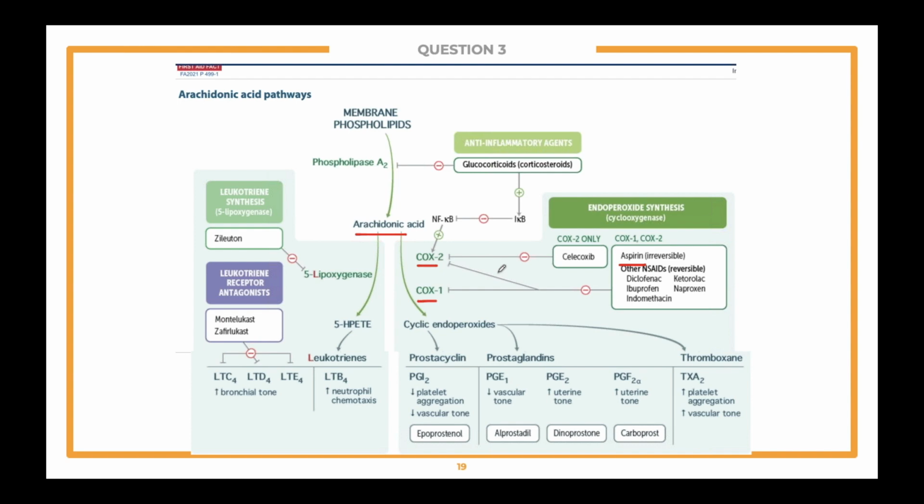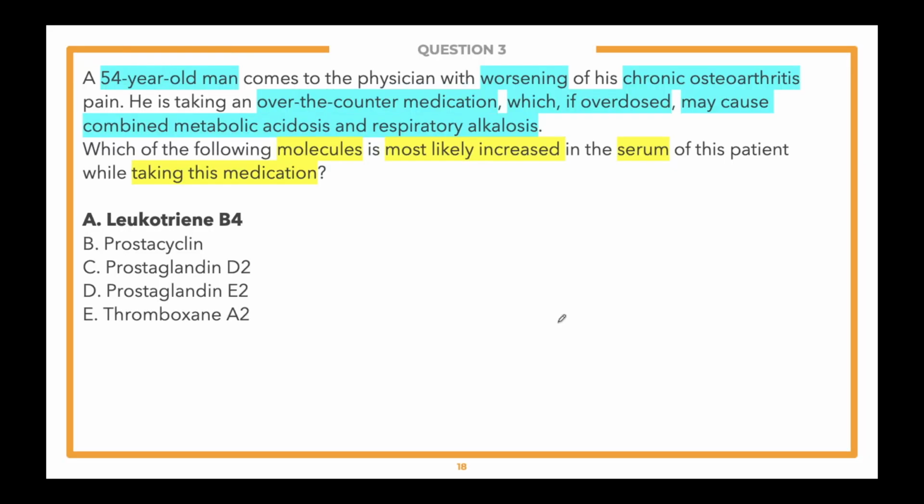So if we go back to our question, and look at the other answer choices, hopefully you can see that only one of those really was on the left side of that pathway. That's why leukotriene B4 is the best answer. All of the other answer choices are byproducts of the cyclooxygenase pathway, which is inhibited by aspirin. So those would be not as good answers here. So the best answer is A. So great job on this question.